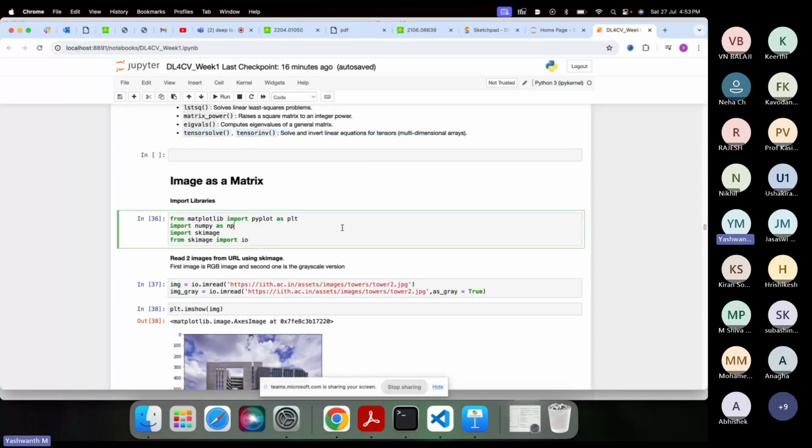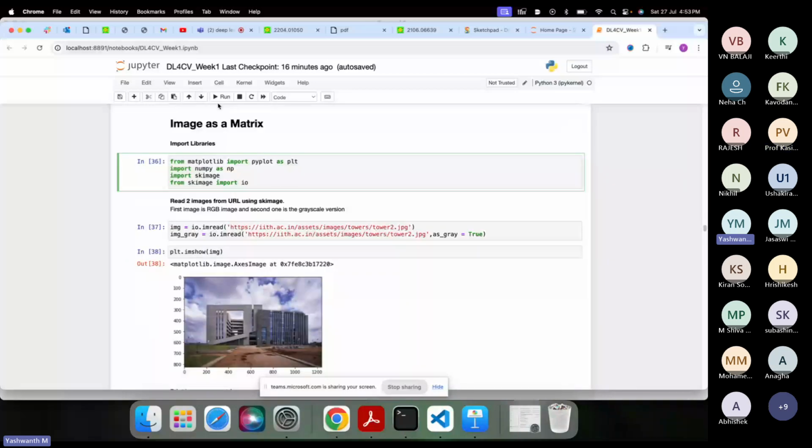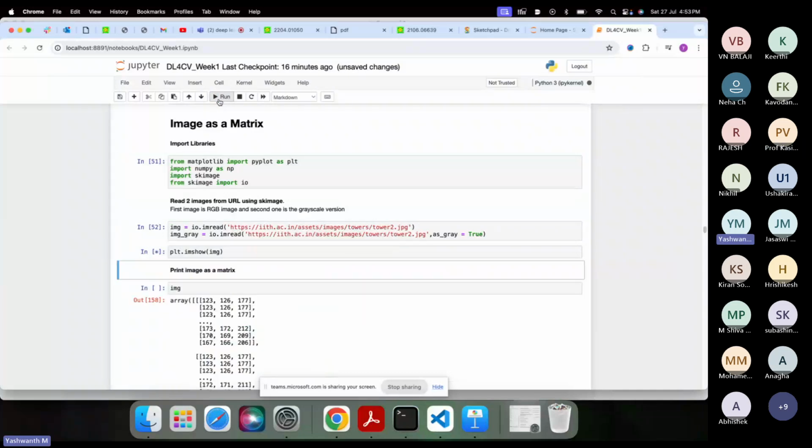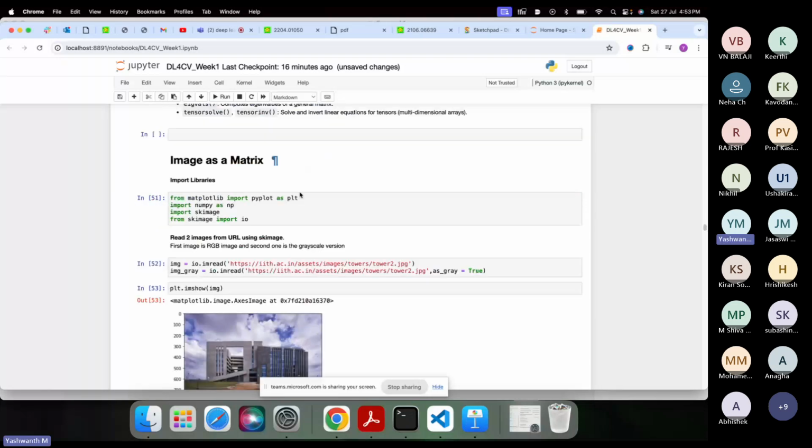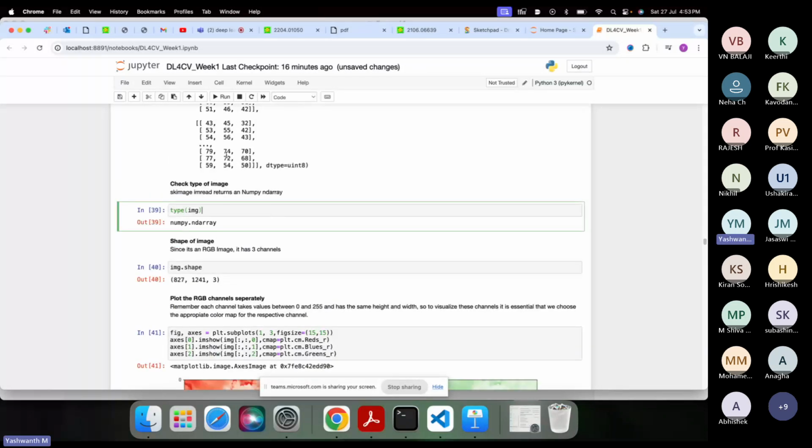Let's come to the final part of our notebook, image as a matrix. Images are nothing but matrices or arrays. Typically, color images are 3D arrays, and gray images are 2D matrices. The values are between 0 and 255.